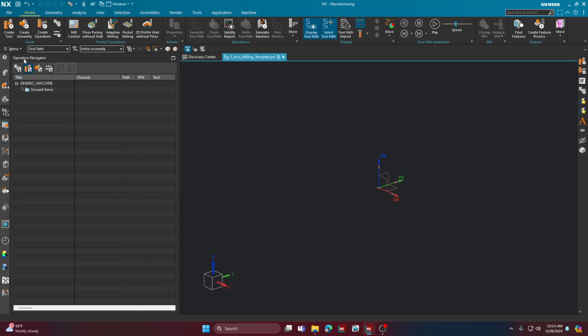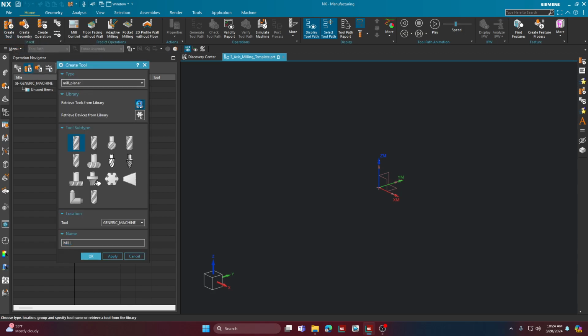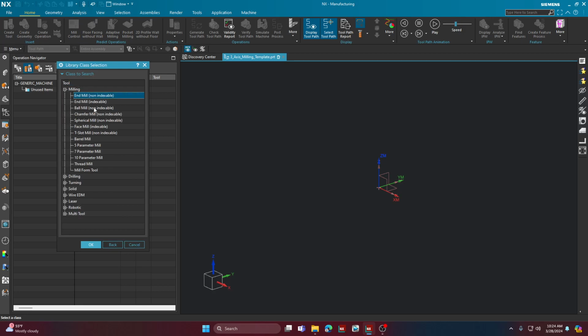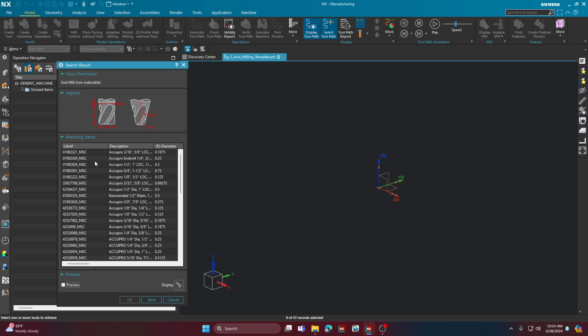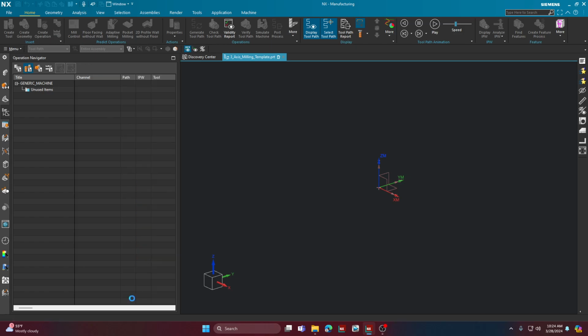Perhaps the most interesting one, though, is the machine tool view. Okay, so we need to go ahead and bring in the tools that are going to be on this machine, right? So I'll go ahead and hit Create Tool here, just like that, and I'll retrieve some tools from the library, all right? So I'm just going to fly through this one here. This is stuff that you should already know. But let's say that I want to bring in multiple tools, right? All you have to do is hold the Control key while selecting your tools. So let's say that on my particular machine, I have a 3/16 end mill, a 1/4 inch end mill, and a 1/2 inch end mill, right? And I want to use those in this template every single time I start a CAM part. So go ahead and hit OK on that once you select your tools.